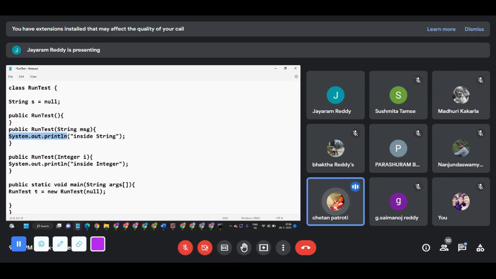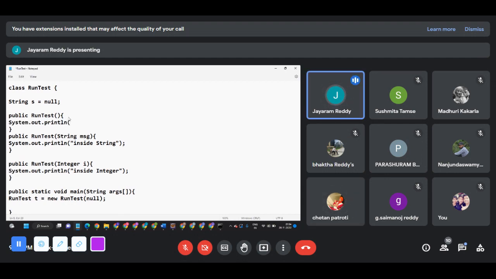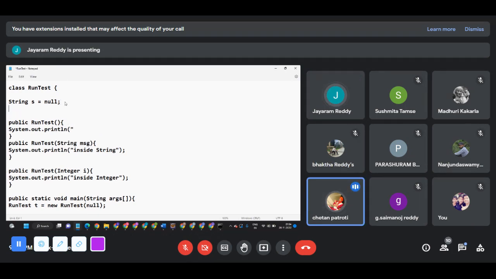But for integer, I am not sure about the default value. Zero or null, I'm a bit confused. Is it possible to write Integer i equals null?